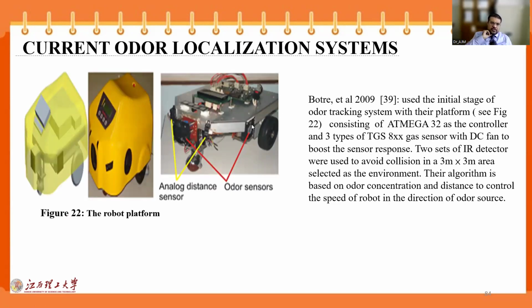This is also one of the platforms that Botra has done. He was from our lab, and he used a very nice platform, I can say. But the problem was that this platform needed a concentration of more than a certain number, for example more than 100 ppm, for it to detect. Then it was not plume tracking or other localization. It just senses the gas and goes through that part, through that robot part.